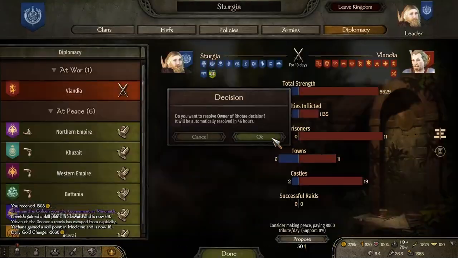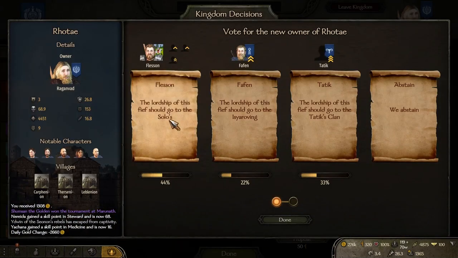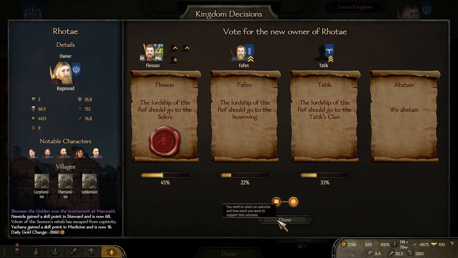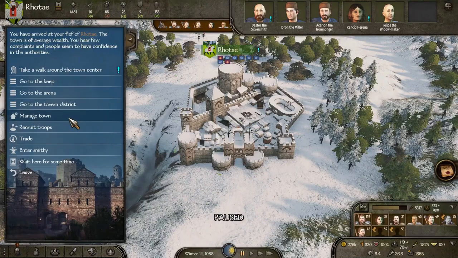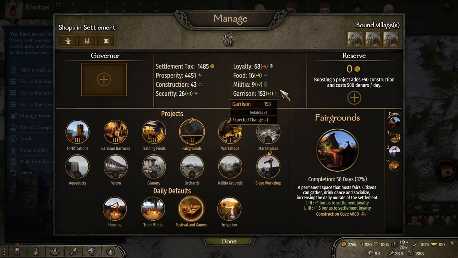Here is the vote for it. As you can see, I have the majority of the vote. So I'm going to abstain. It is given to me. It is now my fief. This is where we want to be very quick in what we do and be very efficient. First thing we want to do is manage the town.